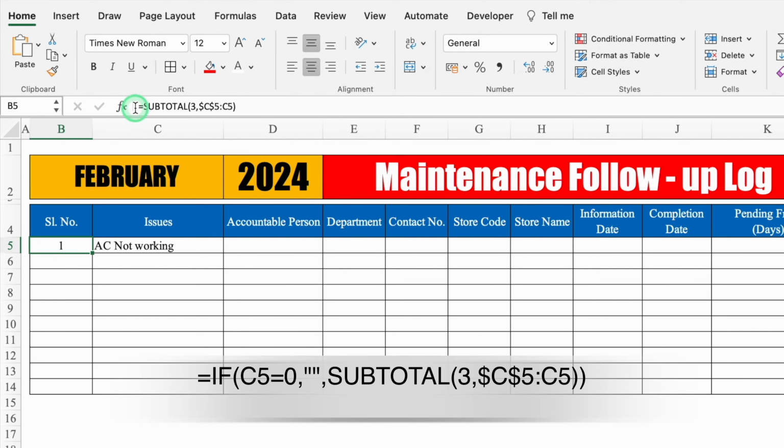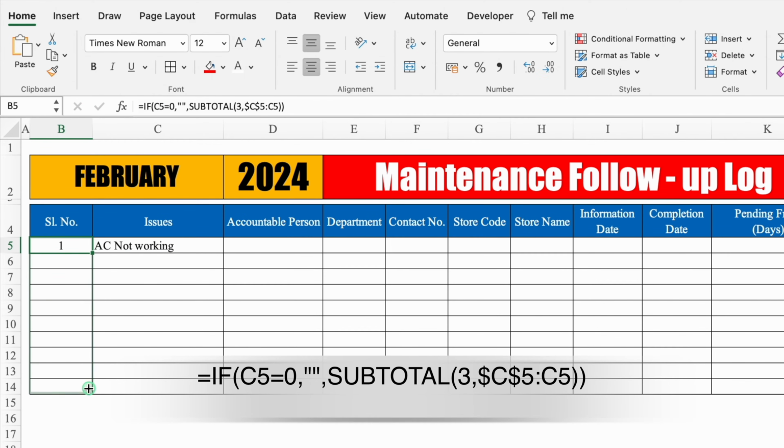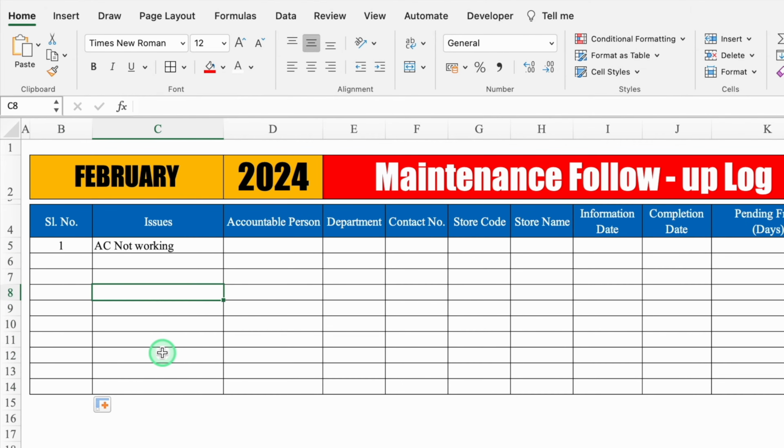We'll go to formula bar. If bracket open issues is equal to 0, comma, we want blank in return. So I'll put double inverted comma twice for blank, comma, we'll go to end, we'll close the bracket and we'll hit enter. Now we can drag this down. If I'll put some issue over here, number 2 got visible.